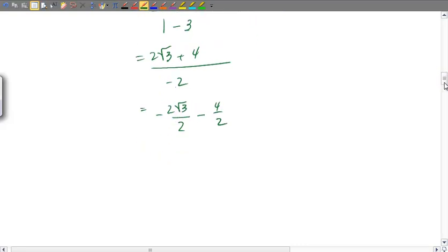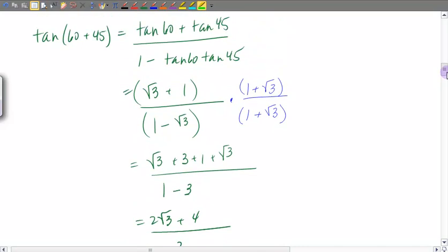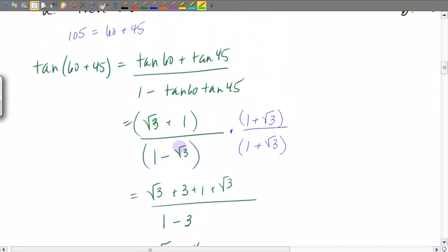And you can see that now that I have it broken up, I can reduce, because this 2 is going to divide into that 2, or I can divide the top and the bottom by the same number, I should say. And I'm going to get negative square root of 3, and 4 over 2 is just 2. So this is what my answer should look like. This right here. Let's put a circle around it. Okay, so tangent isn't really that difficult to set up, but because it has a fraction in it and we usually end up with radicals, we're going to have to do this rather more complicated step.